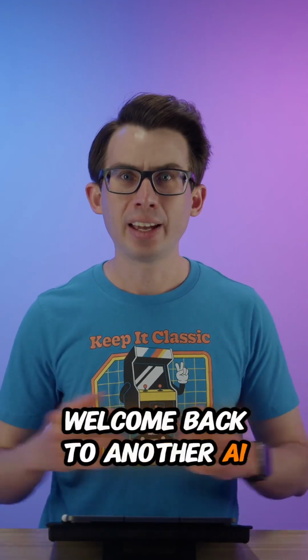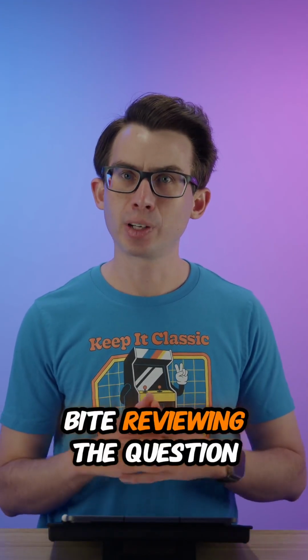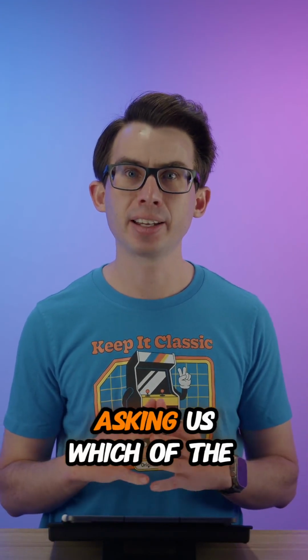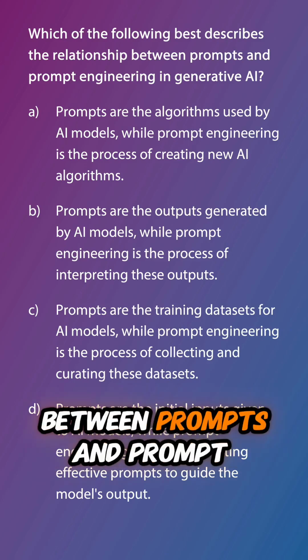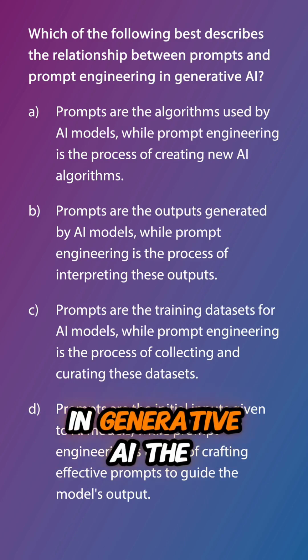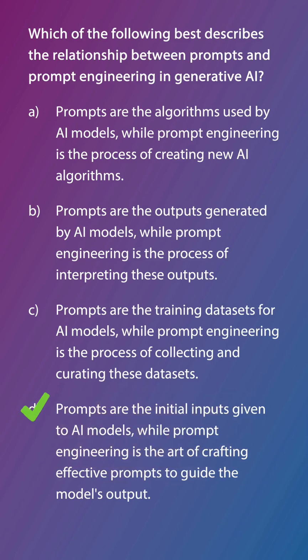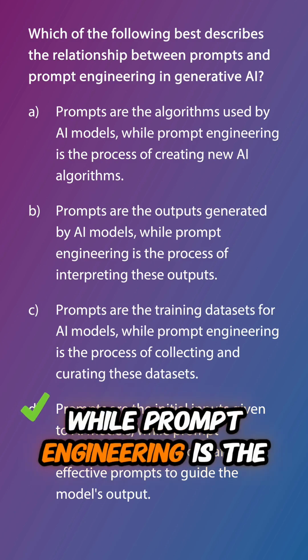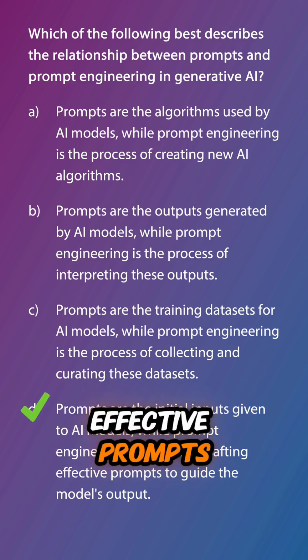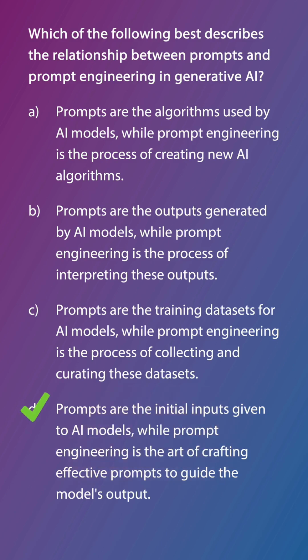Welcome back to another AI Practitioner Exam Bite, reviewing the question from the previous episode, asking us which of the following best describes the relationships between prompts and prompt engineering in generative AI. The answer is D. Prompts are the initial inputs given to AI models, while prompt engineering is the art of crafting effective prompts to guide the model's output.